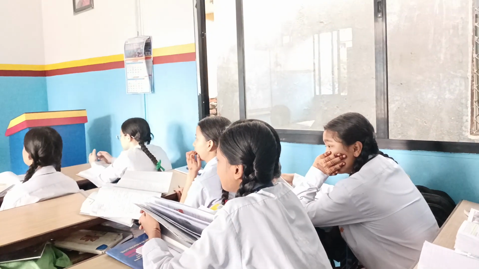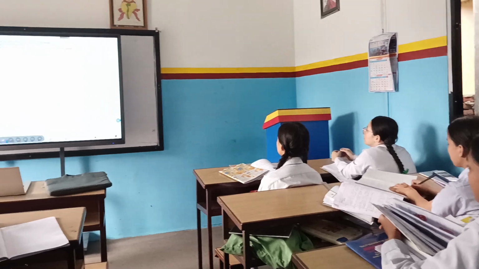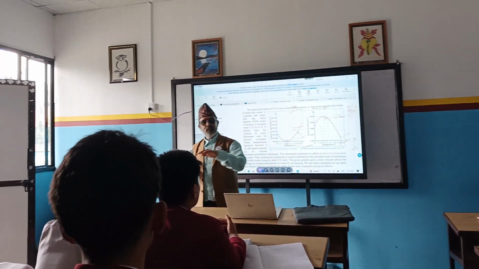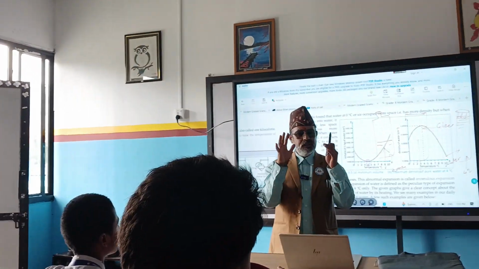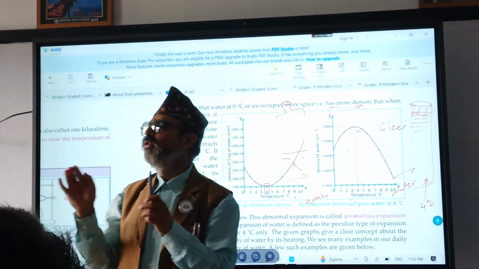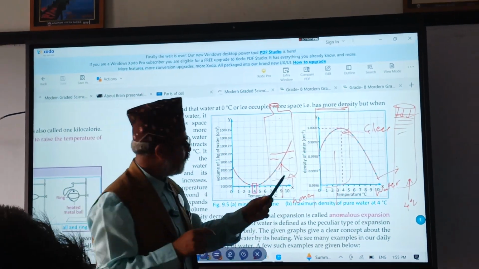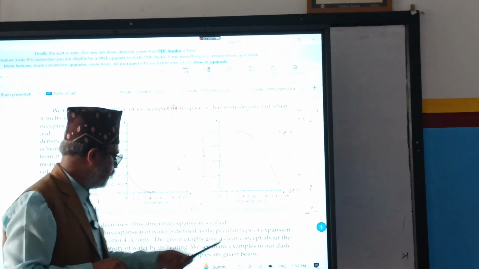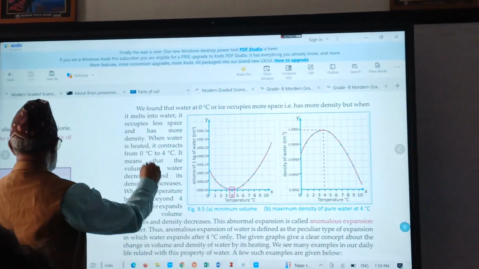This is the thing. Sometimes a question can be asked: honey solidifies from the lower part, but water solidifies from the upper part. Why? The main thing is that the density of honey is more in solid state, but the density of water is more at how much degree? 4 degree centigrade, right? Remember? So it was already discussed.